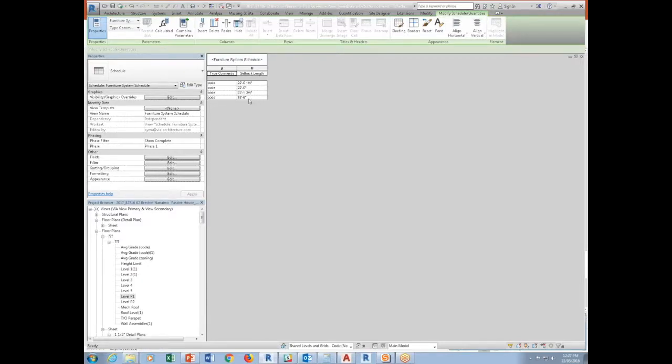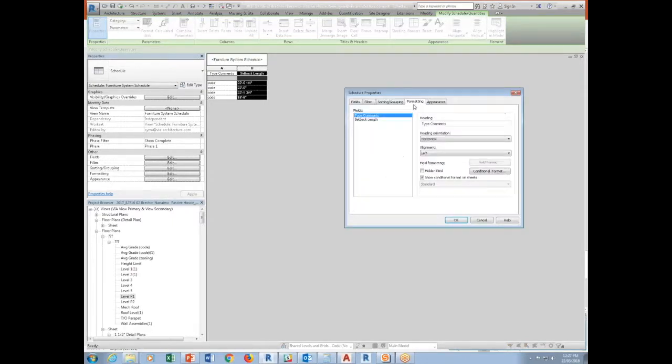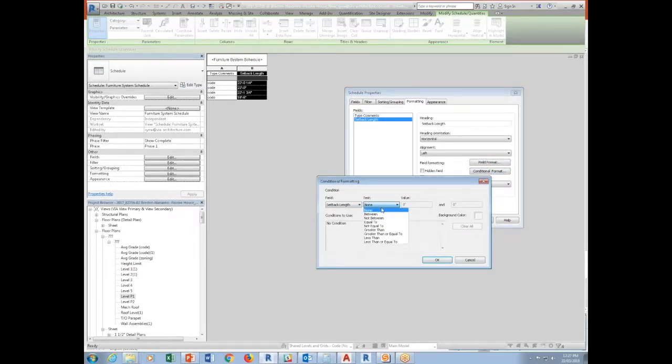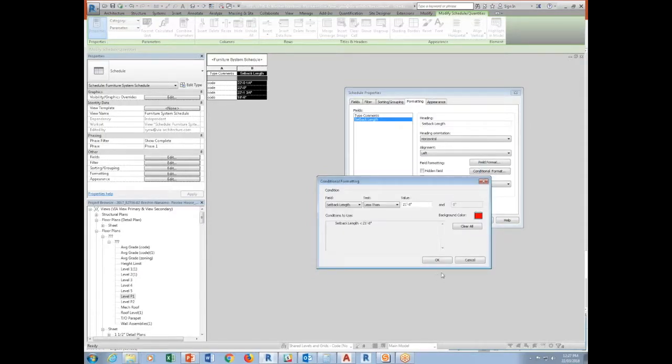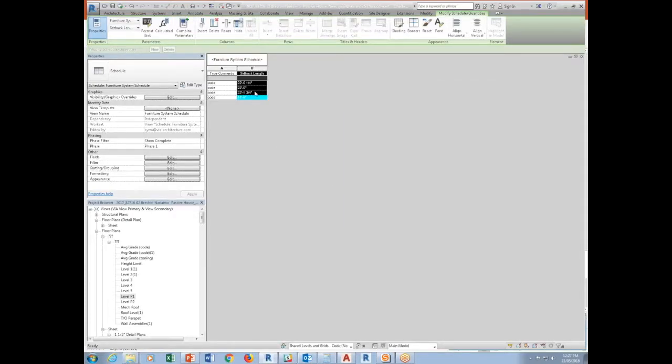And what you could do is that you could always create a schedule with a filter on it. So what the filter is that, let's say setback length, conditional formatting. If the setback length is less than, let's say for example in the code in Vancouver, less than 28 foot 8, give me a color red. Okay, that's my background. And then say okay. And notice that when you're doing a QA, QC, let's say you put all these dimensions and setback and stuff like that, and if anything is less than 21 foot 8, then give me a red. Then what you could do is that you could say, oh, this is a mistake.